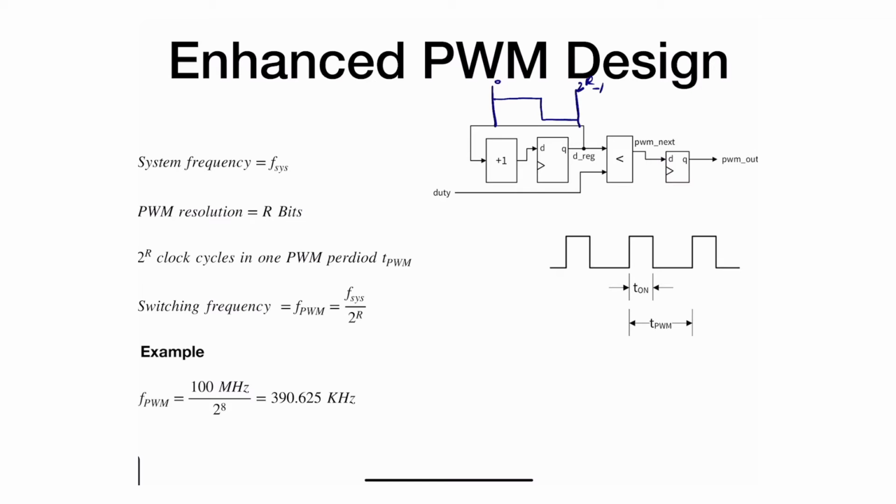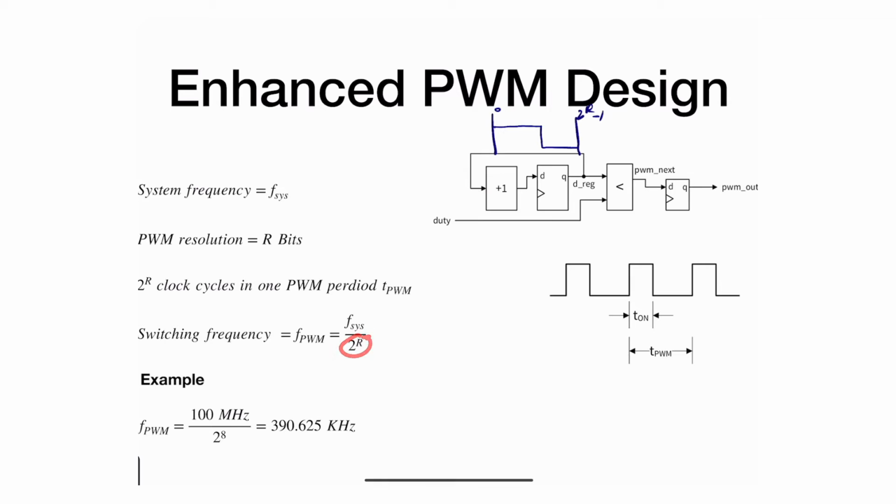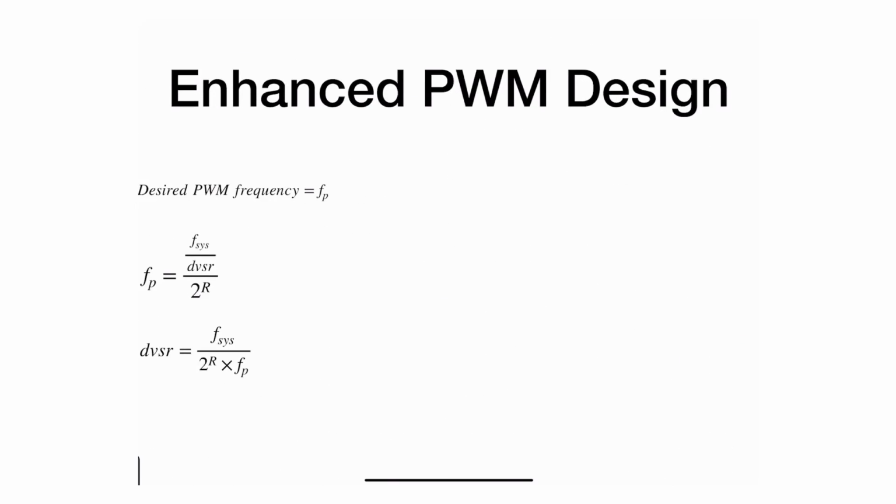So the solution to that is, instead of using the F system, I'm just going to use a prescaler counter, as we mentioned previously, and that one will actually change that F system. Instead of dividing by F system, I'll divide it by some sort of a divisor. The same goes in here. So this one here, you can think about it as a divisor. So the whole thing in here is actually just a slower frequency, based on that divisor.